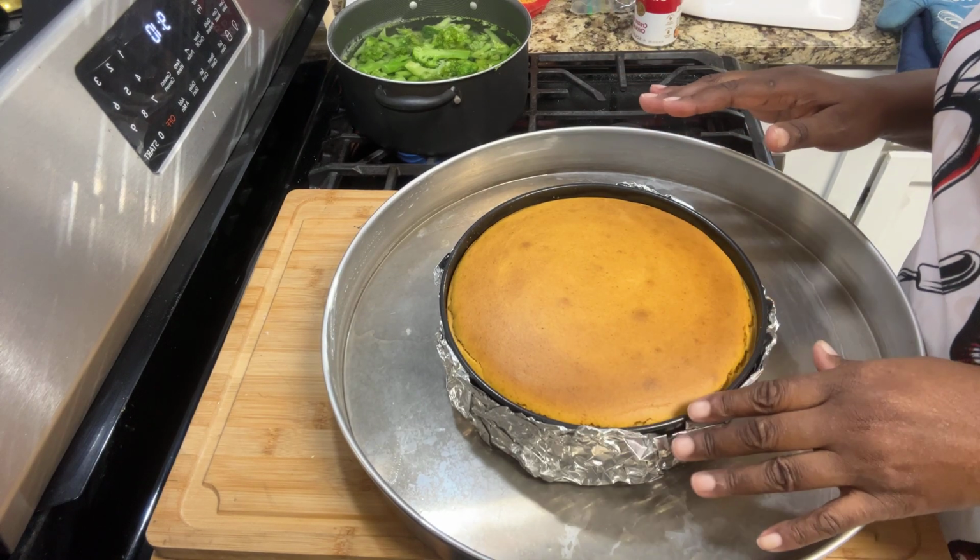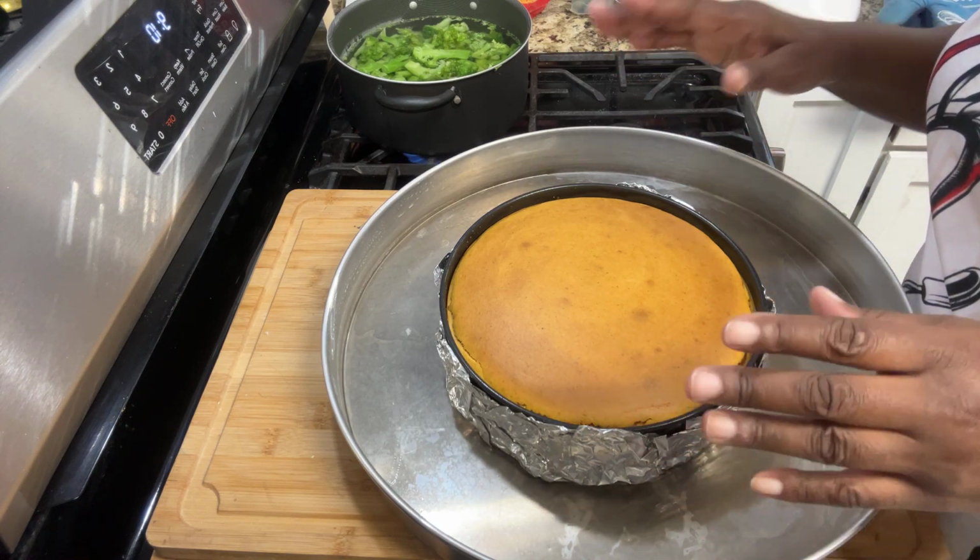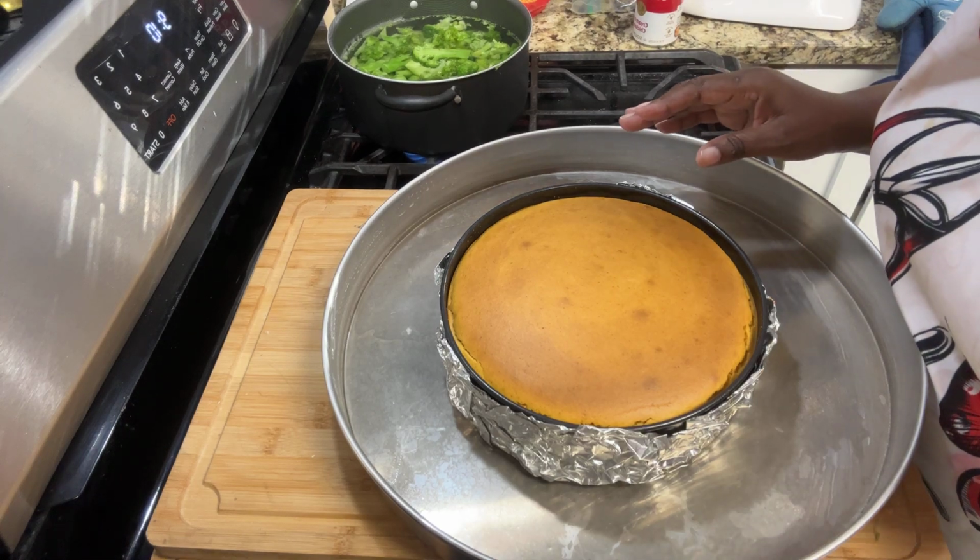So you'll see a slice of it, what it looks like on the inside, in a thumbnail picture. And so this is the pumpkin cheesecake. Thank you guys for watching my video and hanging out with Auntie in the kitchen while we made and baked this pumpkin cheesecake. Again, you'll see a picture of it in the thumbnail. But before you put that cheesecake in the fridge, you need to make sure it's completely cooled down, very cool to the touch. Then you put it in the fridge, and it needs to sit at least between 8 hours to 24 hours to completely set.